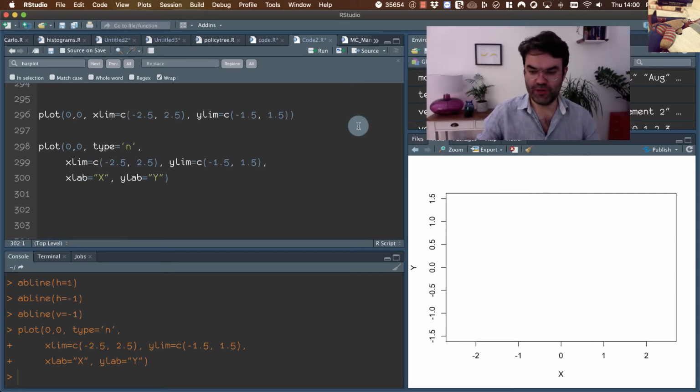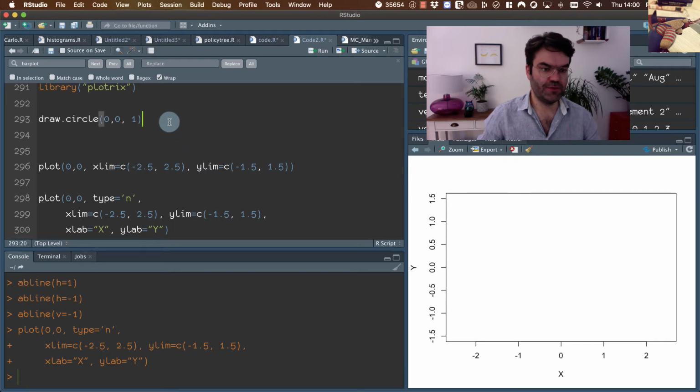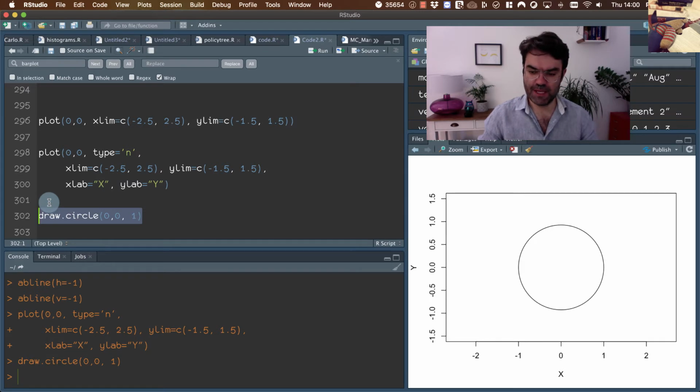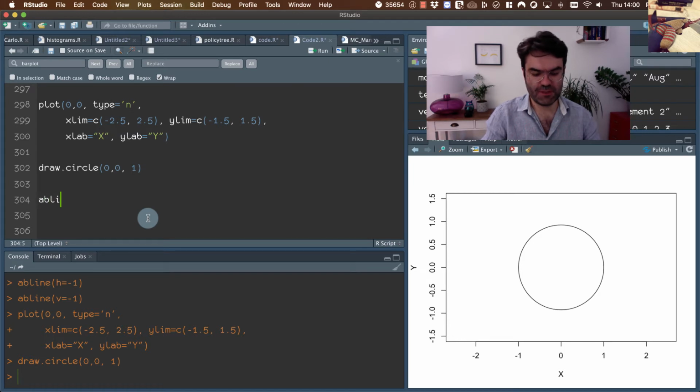Now, when we have an empty plot, we can use our function. While this may look like what we would like to obtain, it's not, because notice that those two extreme points should touch a vertical line at -1 and 1. So let's do it: vertical lines at -1 and 1.